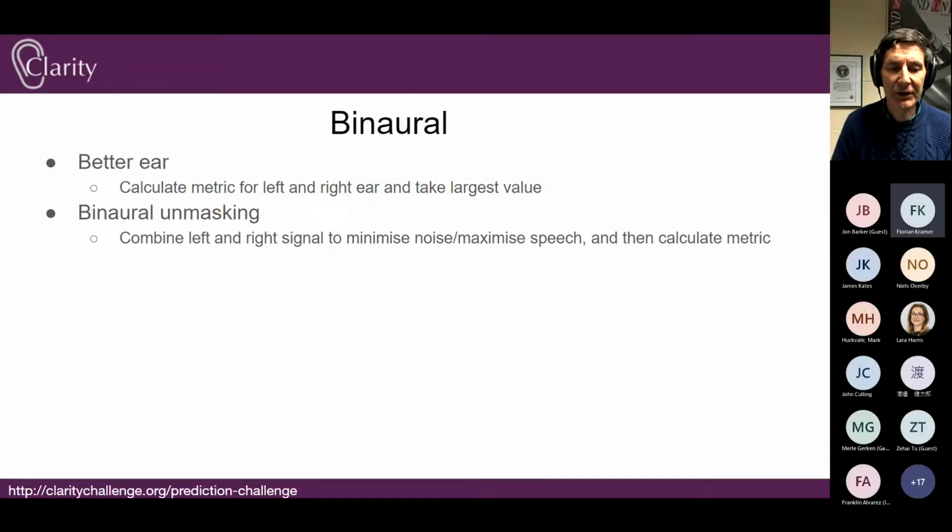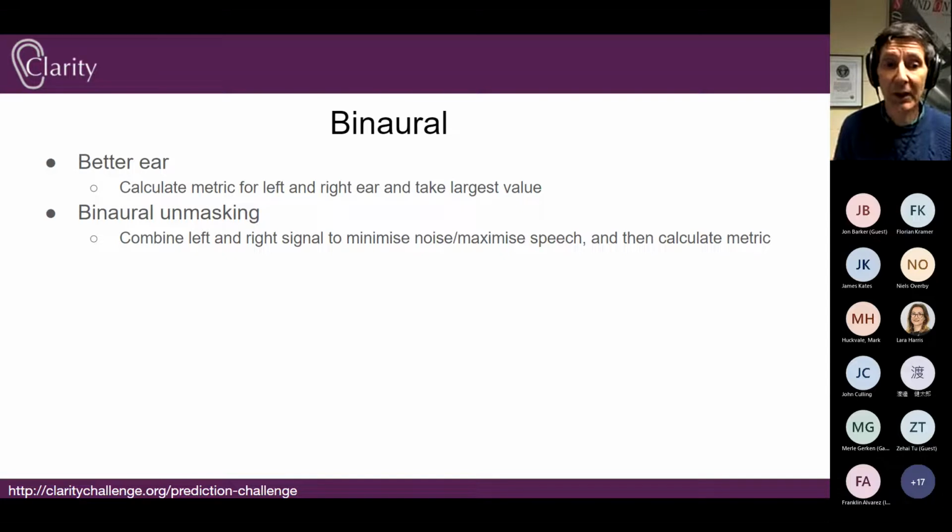One thing I would say, and I just dropped this in at the end, is that we're interested in binaural here because we've got binaural hearing aids being worn. And so a lot of the metrics are mono, but there are binaural processes. There's two processes that tend to be simulated, one or the other. So the better ear is the really easy one. Essentially, you get the speech intelligibility metric, you estimate it for the left and the right ear, and you take the biggest value. And that mimics the brain paying attention to the ear with the best signal to noise ratio, hence why it's called the better ear approach.